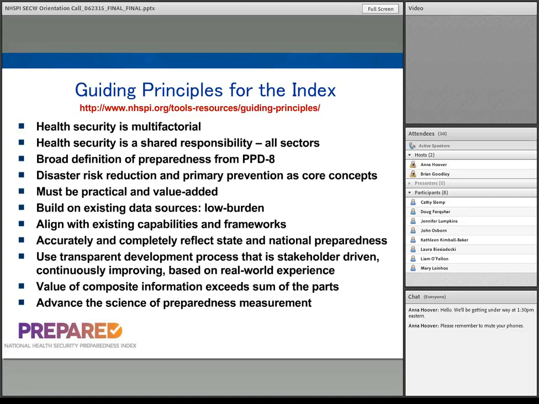One of the first big changes in the index evolution for 2014, which we've mentioned several times, is the move of the index from the management of Oak Ridge Associated Universities in partnership with CDC and ASTHO and a number of the partners who have really led this effort to date, to the Robert Wood Johnson Foundation. We are keeping all of those folks closely engaged through work groups and through our National Advisory Committee. So the folks who have developed it are still very much involved in the process.